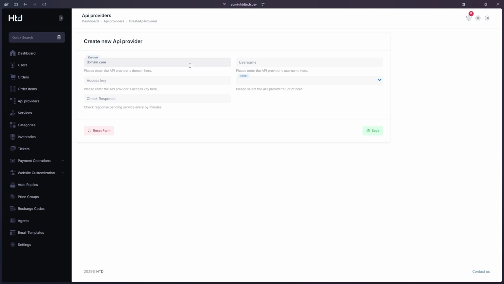Example, domain.com. 2. Username, the admin username for the provider account. 3. Access key, the token provided by the provider.